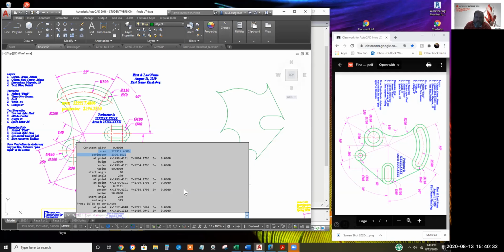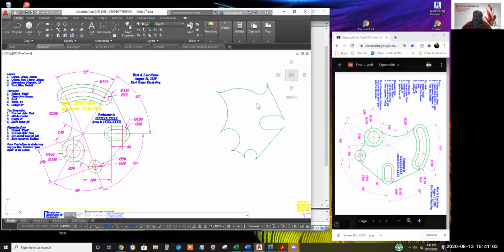So by using the list command, we can copy paste what we see in the text window here. With those words selected, I'll hit Control and C. I think I can right click and pick copy just as well. Now they're copied to the Windows clipboard. I'll click in space. Sally is coming aboard. I'll admit her into the classroom.